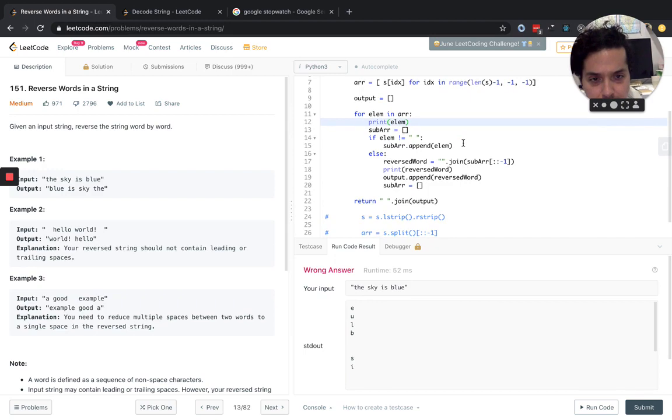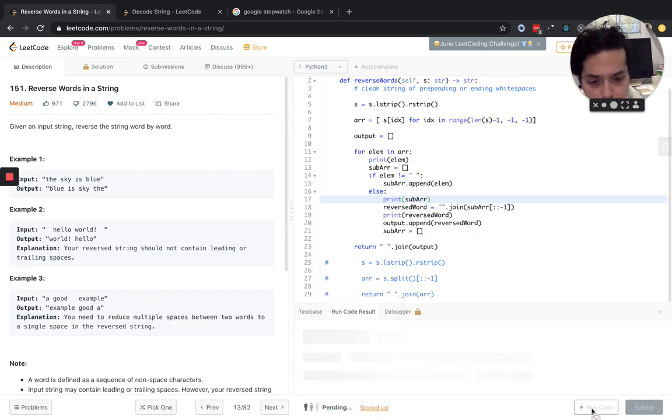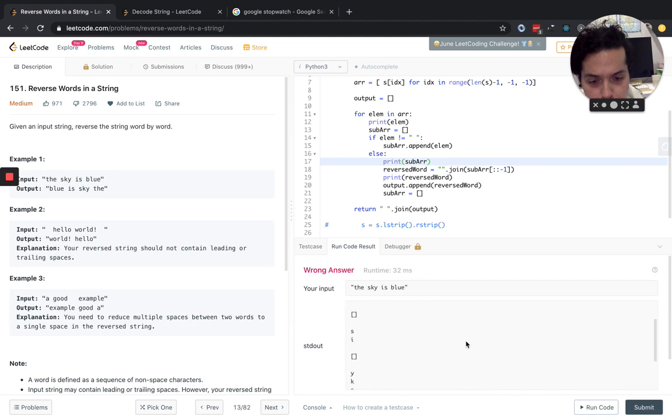Print sub R. Hmm. Okay, so why is this elem adding to this?